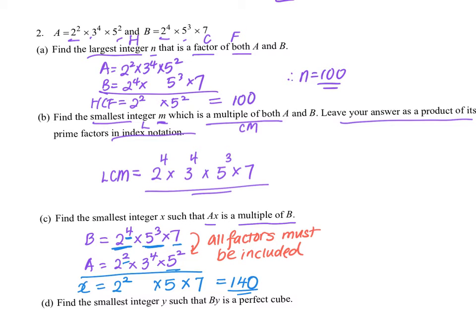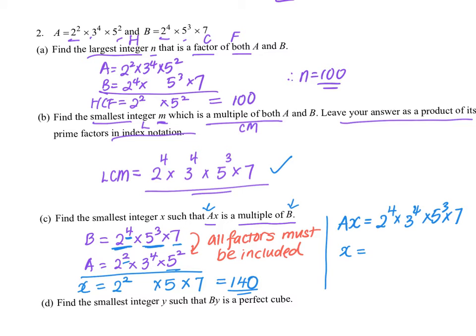Do you know the second method? Don't know the second method. Have you found the LCM down here? If this is the LCM of A and B, that means this LCM is A times X. A times X is the LCM. Okay, 3 to the power of 4, 5 cube, 7. That means A times X will be the LCM. If A times X is the LCM, how to find X?